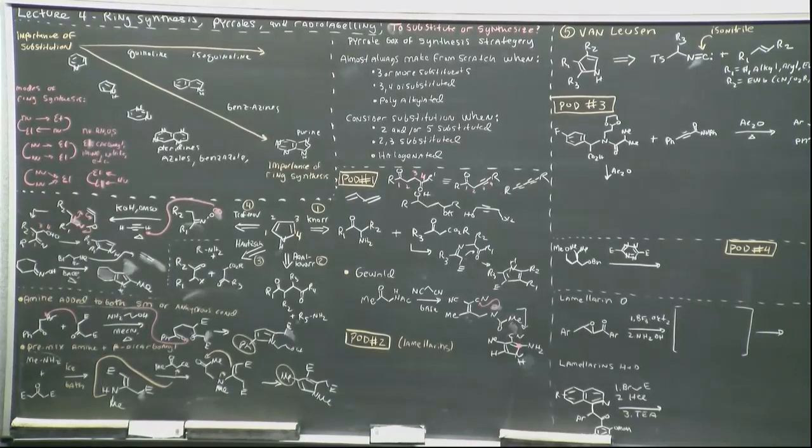Okay, those are the first 4 methods. Now, by my calculations, there's only about 2 more general ones we're going to talk about before we get into the boutique ones. So problem of the day number 2 is a good introduction to the next type, which involves strange creatures called isonitriles.